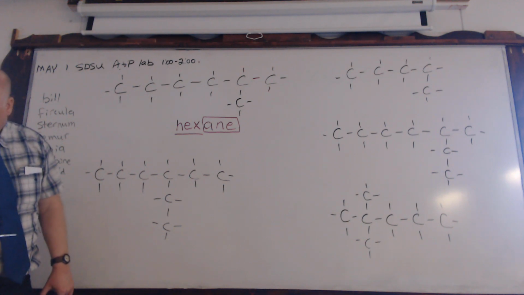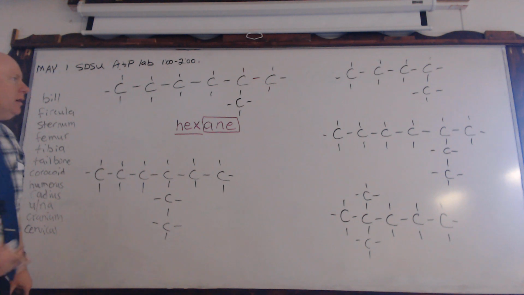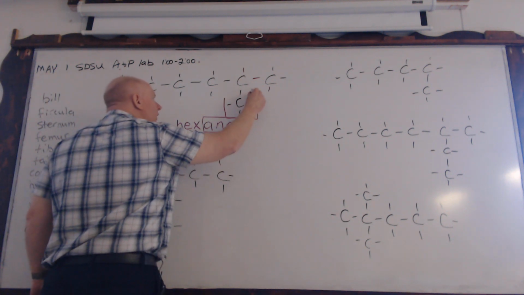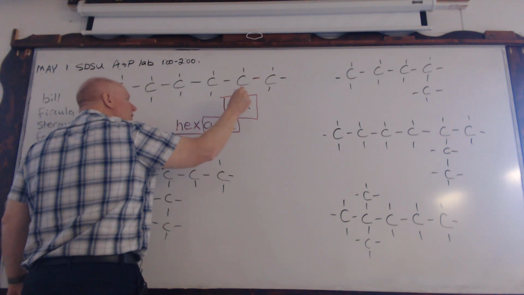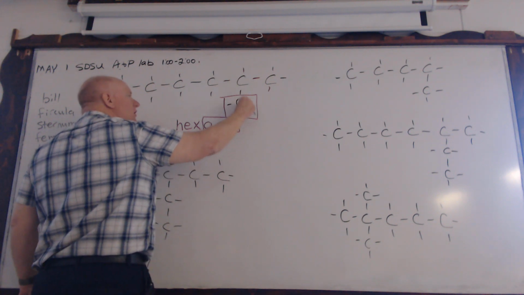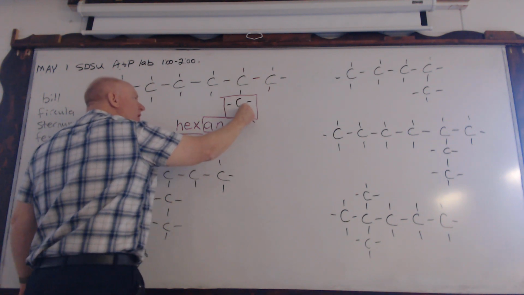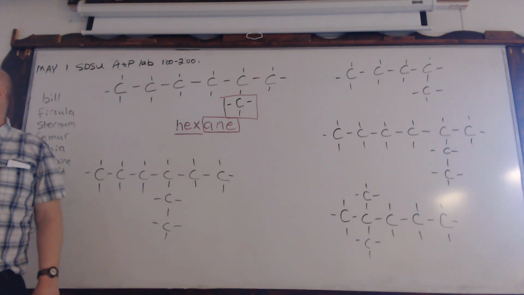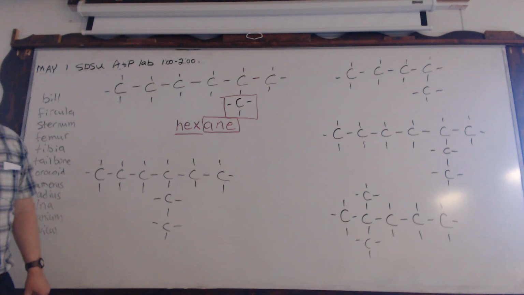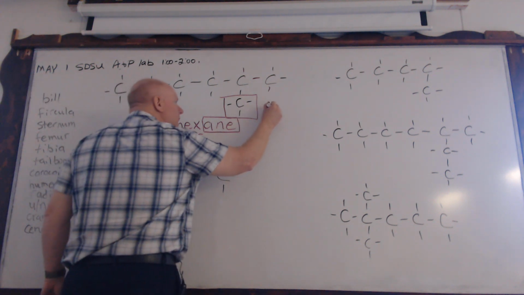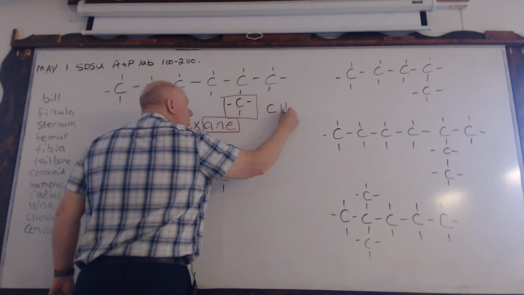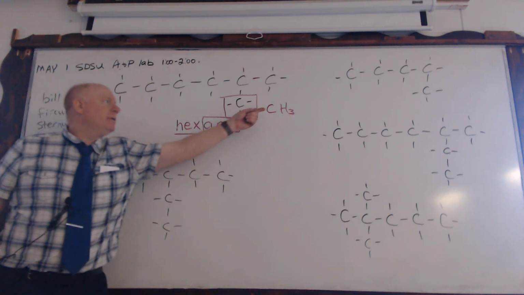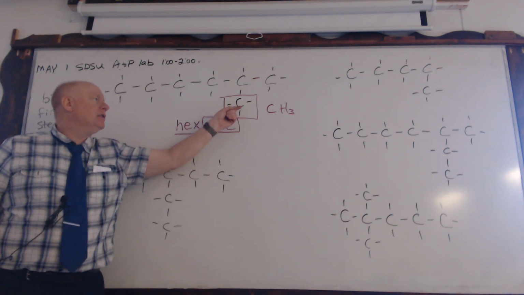Whatever 5 is. This is what we call a derivative. So what is the structural and or molecular formula inside that box? How many carbons do you have? C1. Oh, it's C1. It's a methyl. This is called a methyl group. Okay? It's got 1 carbon, and those are your 3 hydrogens.